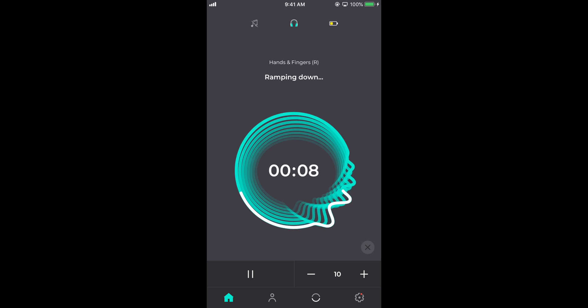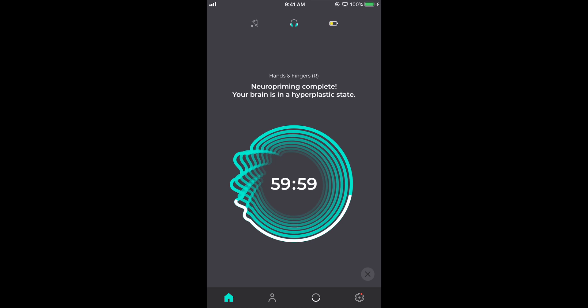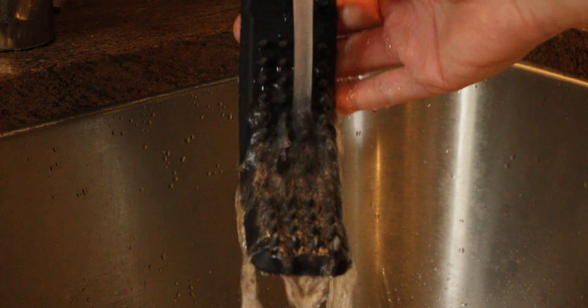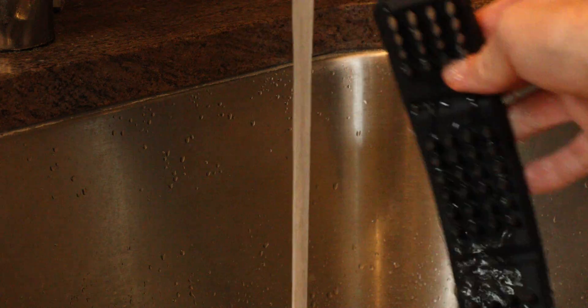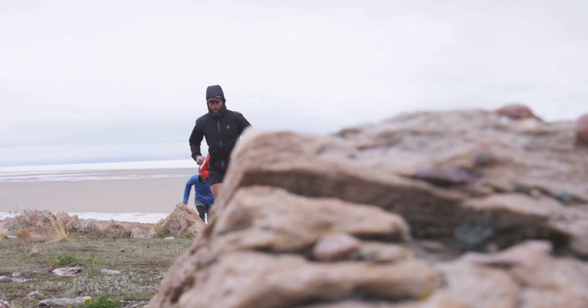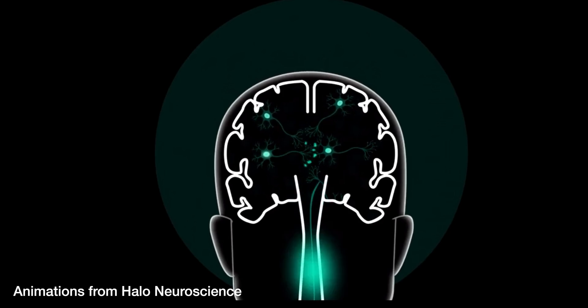The priming takes 20 minutes and you then go into your activity for advanced learning. You can take the nib band out at this point and keep using the headphones for music during your workout or training session. I will admit that it takes a little bit of discipline to include prep time for your workout routine. You do have to plan to use this device and have a sink around for wetting the nibs — a bottle of water is not going to be enough to properly hydrate the nibs, and this might not work well if you're out on a trail run. In cold weather I didn't necessarily want to put the cold nibs in my hair, so I had to prime before I headed out for a run. But in most situations it worked just fine and it's so fun to know that you're encouraging your body and muscles to learn and adjust quicker.